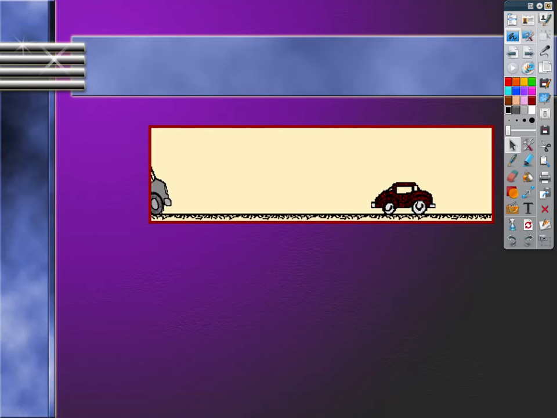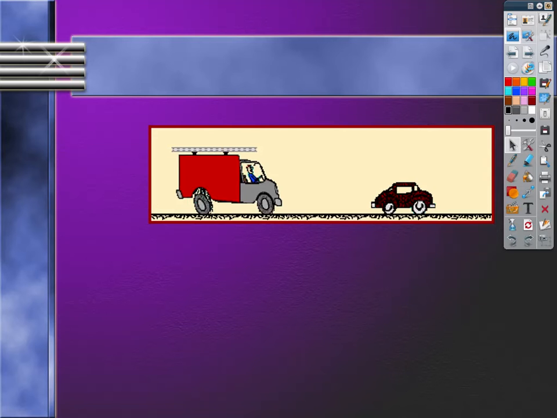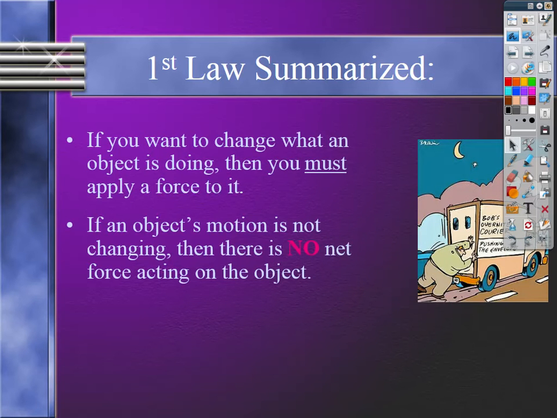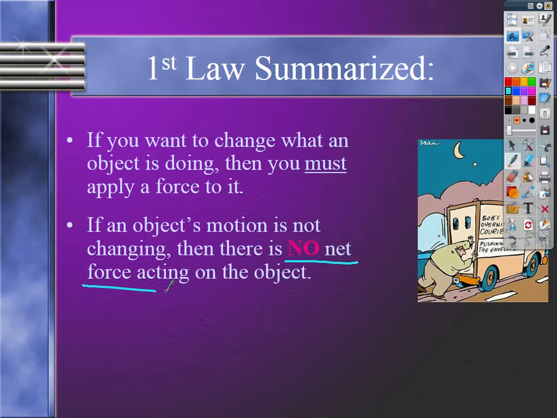Other examples — a ladder coming off a truck. Only the truck is acted on, but that means you didn't tie the ladder down. To narrow it down: if you want to change what an object is doing, you're going to have to apply a force. A force will cause a change in motion. If there is no change to the object's motion, we can already say there is no net force acting on the object. Net force means if there are forces acting on it, they're equal and canceling out — like a tug of war. If I pull five newtons one way and you pull five newtons the other way, we're not going to move. We're at an equilibrium state.